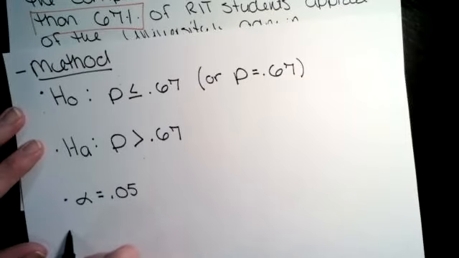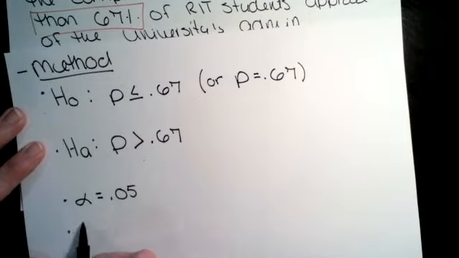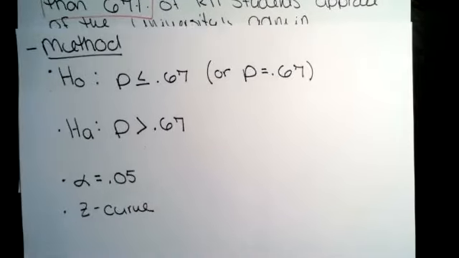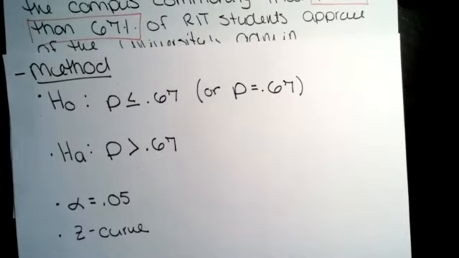Then I just want to mention what curve I'm on. I'm studying categorical data. These are P's. This is going to be my Z curve. That's it. I don't have to state anything else. I don't have to draw it, nothing. Just say I'm on my Z curve. So the method is really quite short compared to the population.